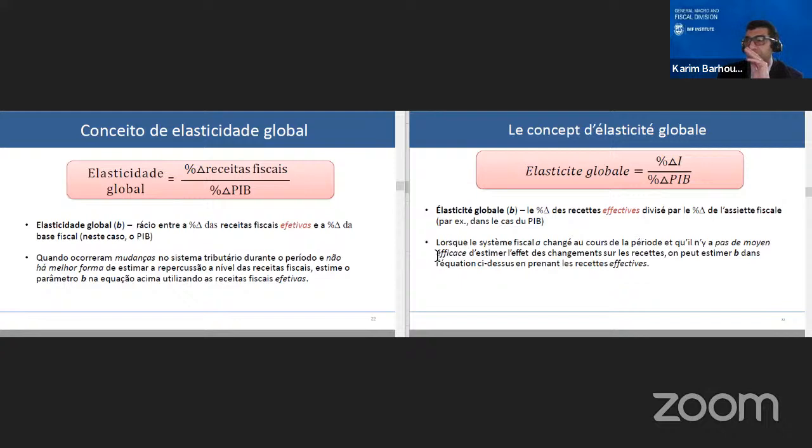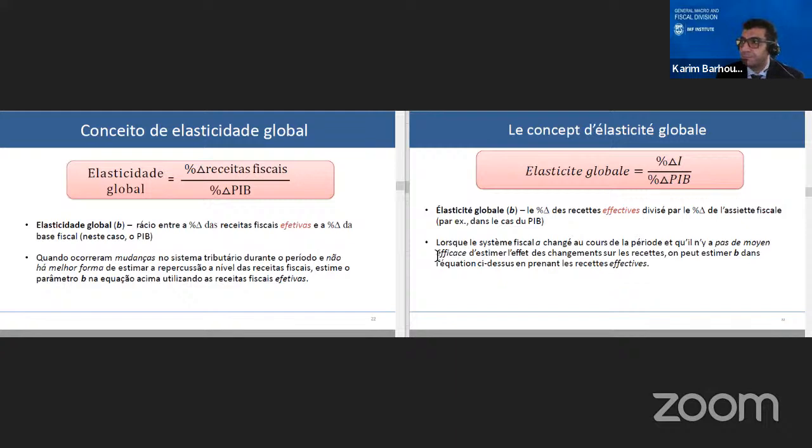So some important stuff here, just to clarify for those who are more specialized than me working at tax administration: elasticity and buoyancy are used not only for projection, but also for the analysis of the degree of tax revenue responsiveness to the change in the tax base. They also allow us to analyze the effect of reforms on revenue mobilization. We will have a lecture on revenue mobilization with Ian, if I'm not wrong, not tomorrow, Ian, but on Friday.